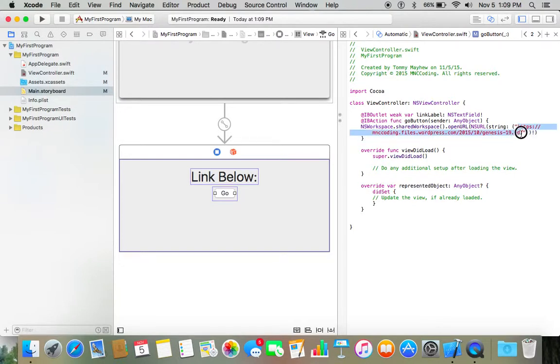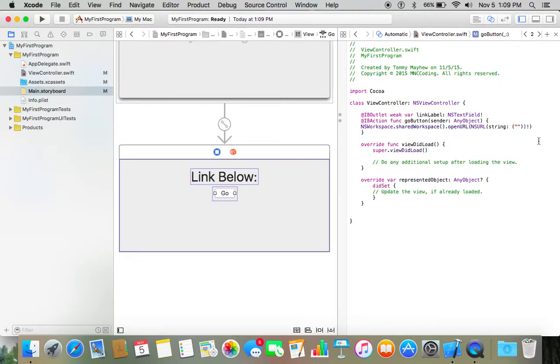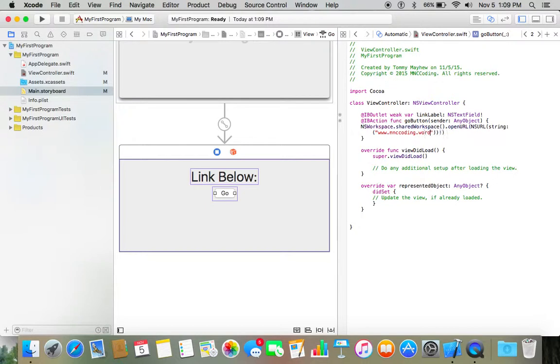So I'm going to get rid of this so that doesn't confuse you. So just quotes there, close parenthesis, exclamation mark, closed parenthesis. Alright, so I'm just going to add in our website there, mnccoding.wordpress.com for now.